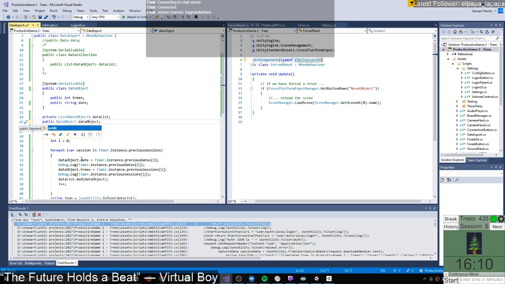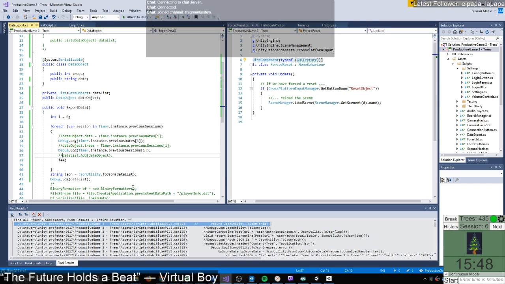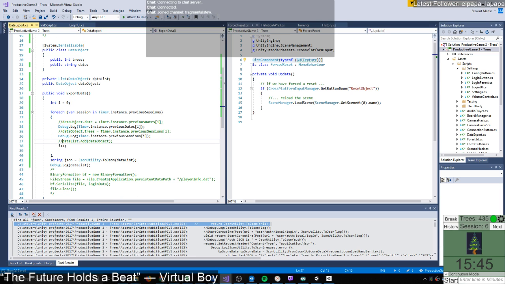Actually, I might be doing that wrong. Oh, yes. Wait. Okay, we're just gonna do this debug log here. Kill that too, since we're not making a data list.